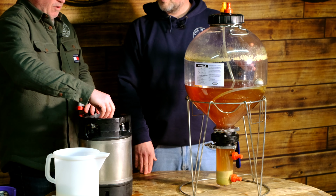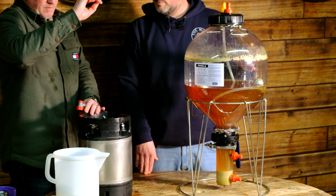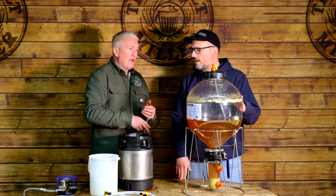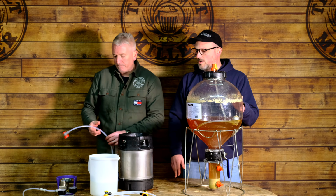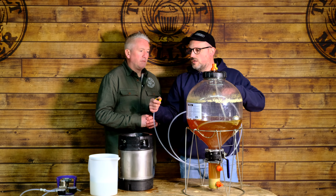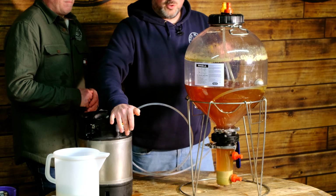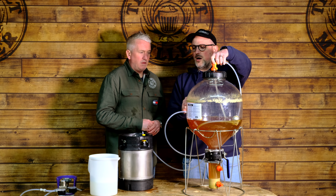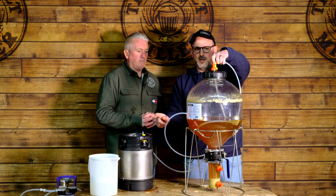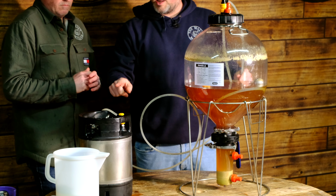So I'm now going to dump almost all of the pressure out of here. Yep. All right, just going to leave a little bit in there. So we know that there's way less pressure in here than there is in there. Yep. And now we can add our jumper lines. Fab. So first jumper line we need to add for this process is the beer line, right? So if I connect that up to the keg first, yep, on it goes. Now we will get flow immediately because we know that we've got positive pressure in here versus in the keg. Yeah. So let's hook that up and we can see our beer is flowing down into the keg.